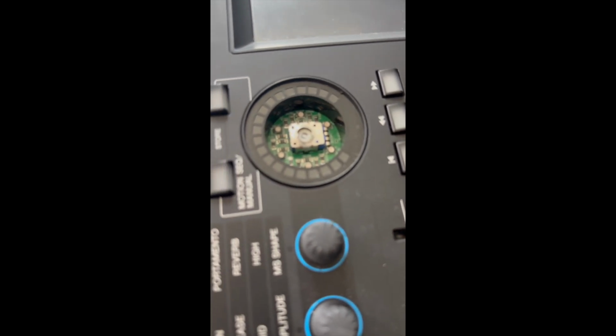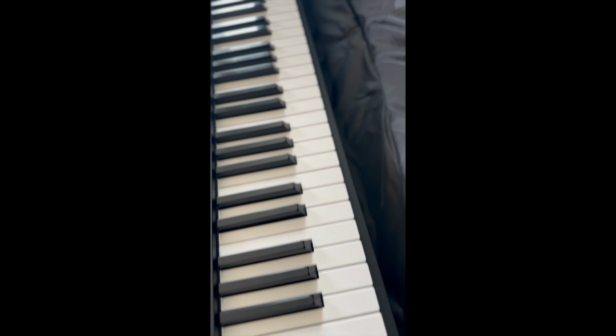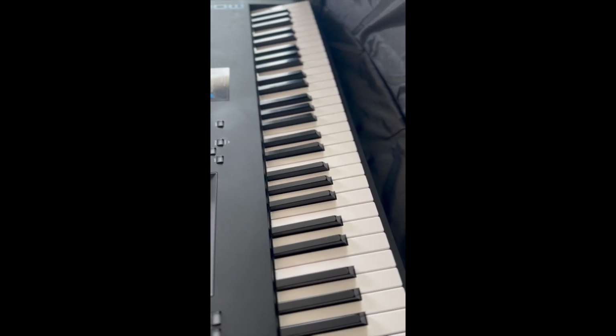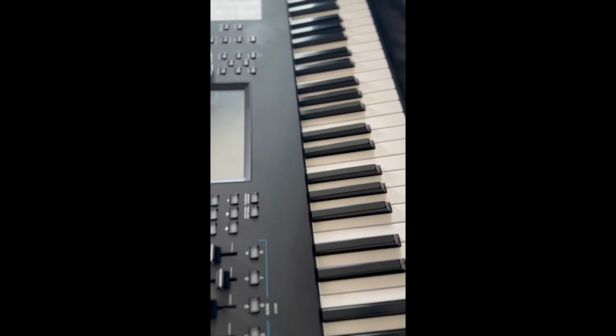You got the cap and this plastic piece that sits on top of here. And he also said he has some sticky keys, so I'm going to have to check the key bed as well, just to see if there are any sticky keys or broken keys.